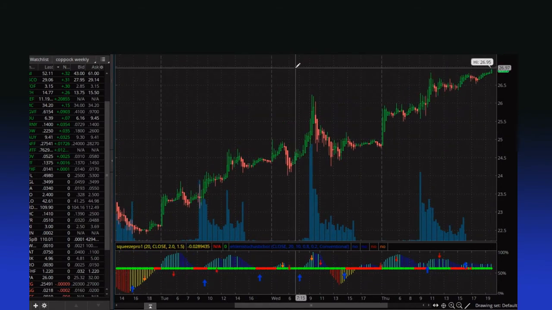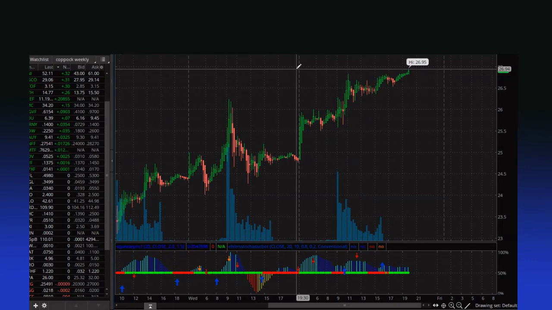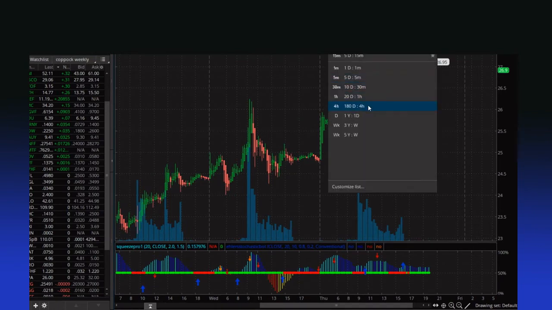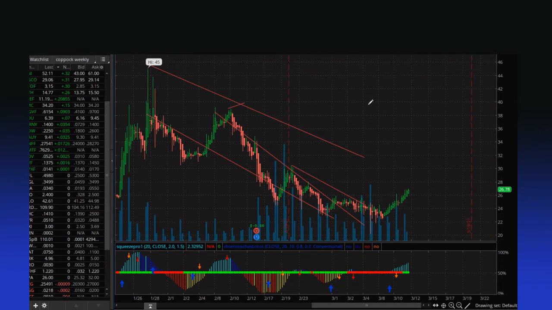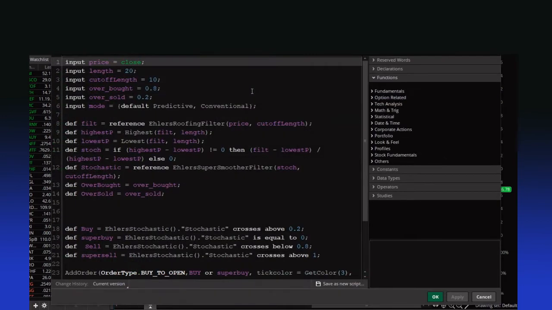Let's check out Palantir here. Okay. Don't see anything on the label there. The stochastic didn't do too bad at catching the buy signals, but let's see where and why we don't have it working.